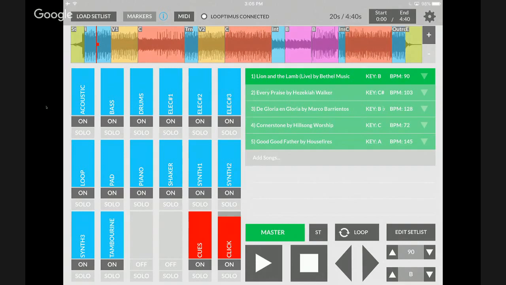All these little vertical blue bars you see on the left-hand side are our individual instrument stems. Right here we have our acoustic, the bass, the drums, and so forth. For some of you just getting into this, you used to use CDs or accompaniment tracks in your church services, where you'd hit play on iTunes or pop the CD in.